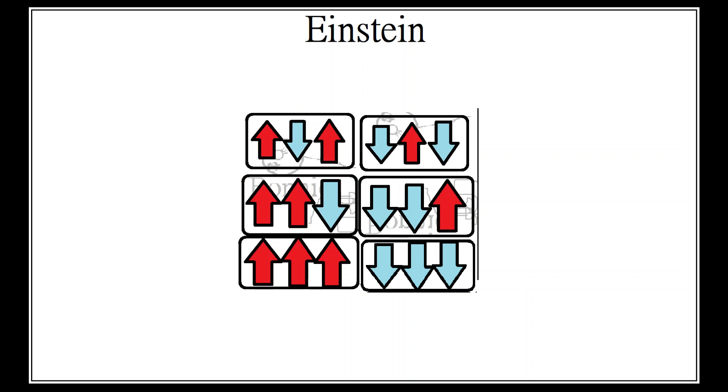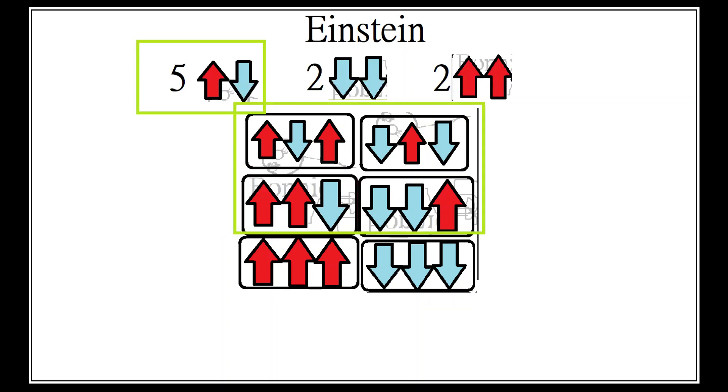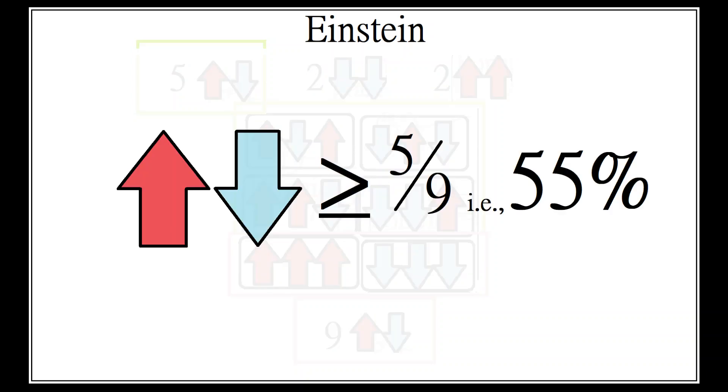And as it turns out, if you run through all the possible combinations that will show up, then you discover that for the first two combination pairs, five of the nine options are alternating. They're up-down or down-up. While for the third combination pair, all nine options are alternating. They're all up-down or down-up. In other words, if Einstein is correct, then at least five ninths of the time, i.e. 55% or more, we should be getting alternating pairs. The fact that the particles must be determined along all three axes constrains the experimental results in an observable way.